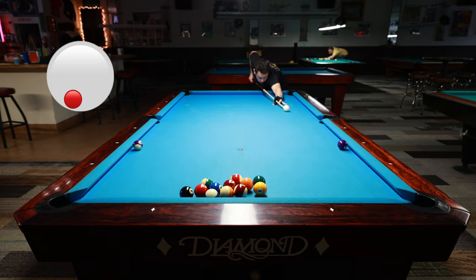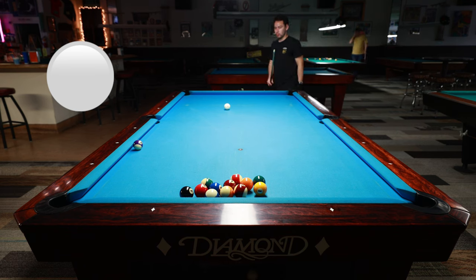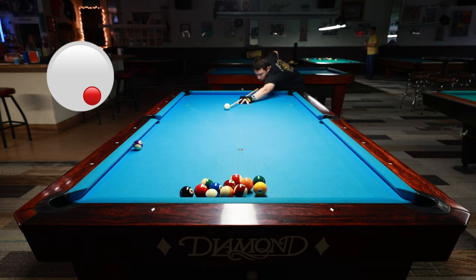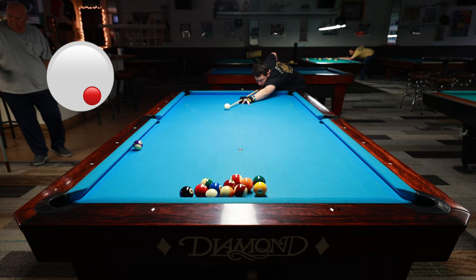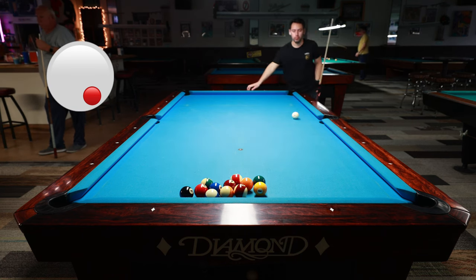All these shots, you have to come above the side pocket. You can start by trying to just make them and play position, but the end goal is to get behind the side pockets — basically to the middle of the table. A lot of these are kind of row shots where you're aiming thick, and instead of going left with right English, it's spinning it in and going the opposite way. So if you aim thick, it's going to go a little bit to the right on this one — spinning it in and making the pocket a little bigger.